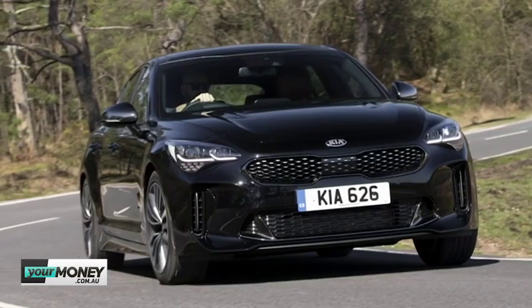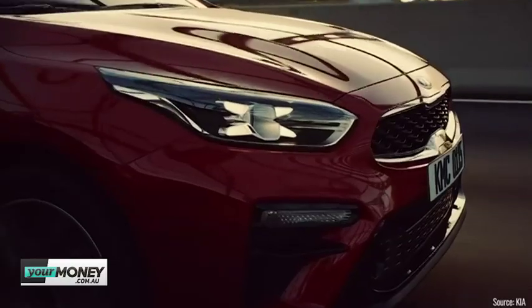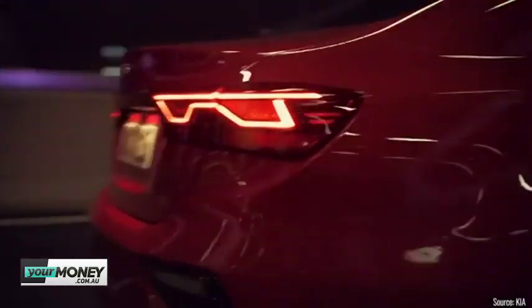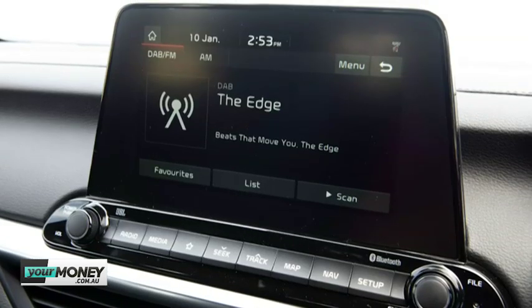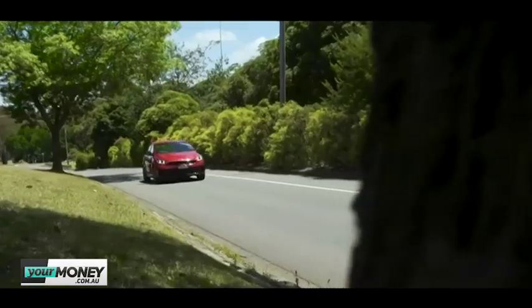It's a weird strategy to launch a brand-new car and immediately offer drive-away pricing lower than list. Kia have shown they're capable of building a performance car — with the Stinger and the Proceed. Stablemate Hyundai has had the i30N. The South Korean manufacturers really know what they're doing now. 150 kilowatts of power, 265 newton-metres of torque, a beautiful interior with flat-bottom steering wheel, red stitching, and a fantastic 8-inch infotainment system with Apple CarPlay and Android Auto.